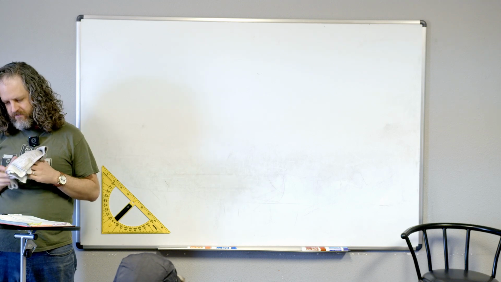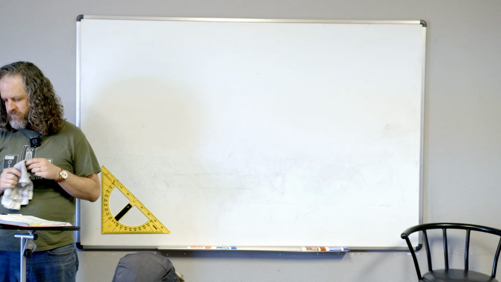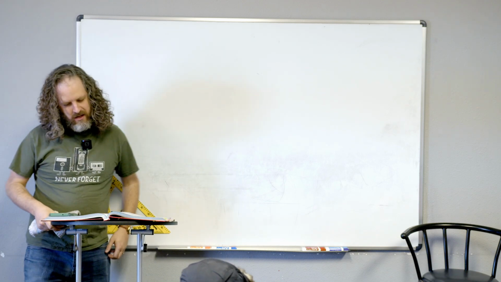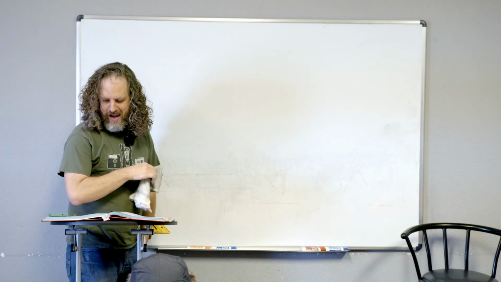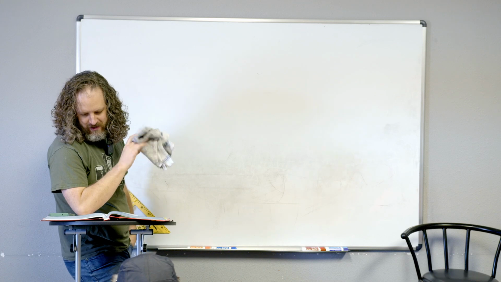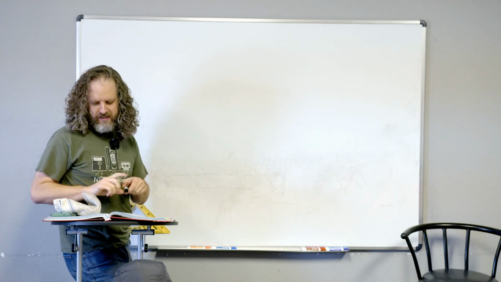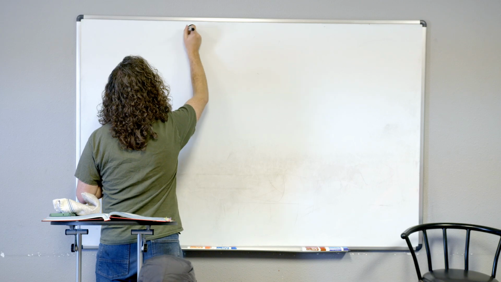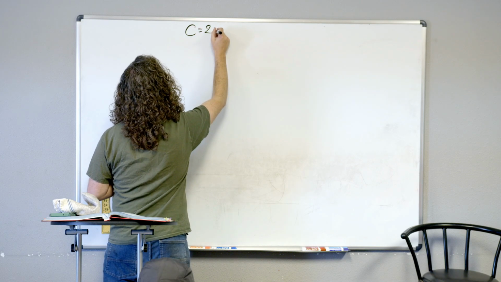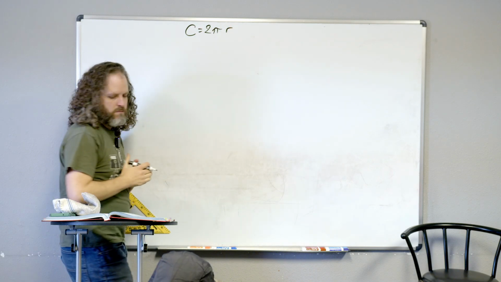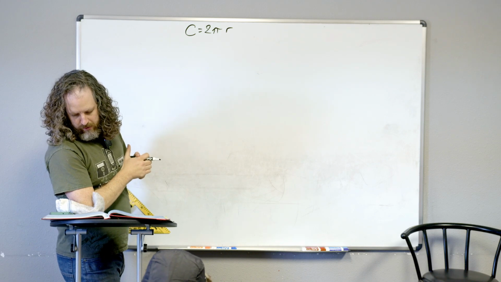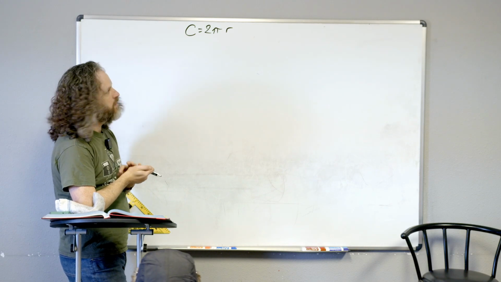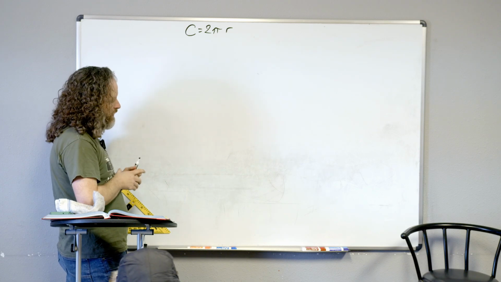$16A, is that what you said? Okay, sure. The largest yo-yo in the world is 37.8 feet in circumference. The formula for circumference is C equals 2 pi r, where C represents the circumference and r represents the radius. Solve the formula for r. So how are we going to solve for r?